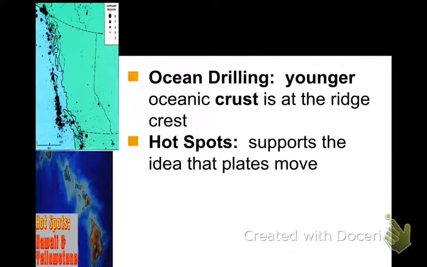And then our last form of evidence are hot spots. These are not hot spots like the internet device stuff that y'all use. We're actually going to talk about this when we get later into volcanoes. But they're little areas within plates that create volcanoes and move the volcanoes. So I'll explain that stuff later. For now, just go ahead and write down hot spots.